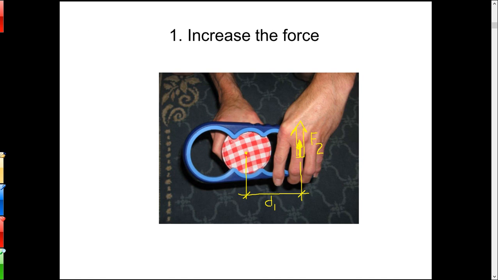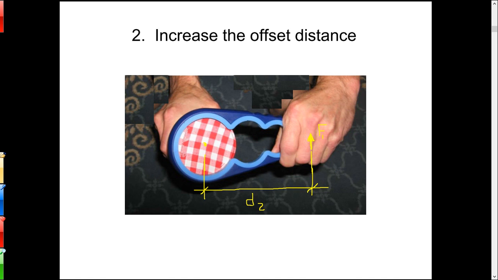But there's a more intelligent option, and that is to increase the distance. That's how you can generate more torque. In mechanics, it's called a cheater bar. I use a galvanized pipe, fit it over the end of the wrench, and get more torque that way. Yeah, you can do a lot of things with that. Okay, so that's the idea here.